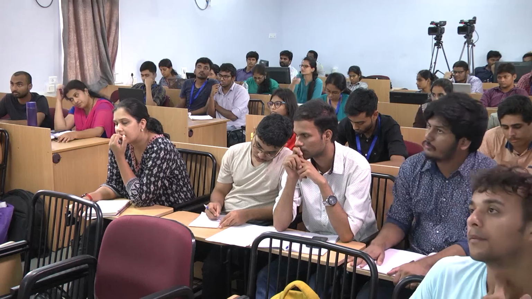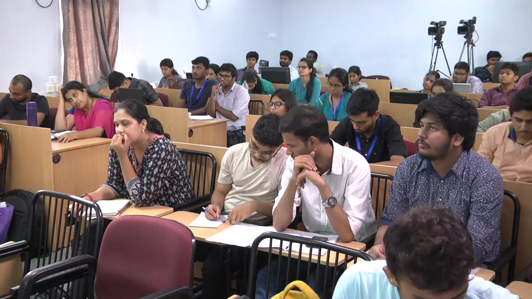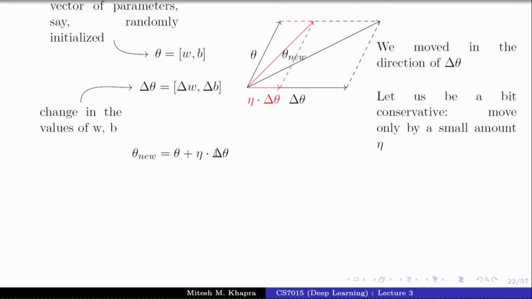Yeah, so delta theta has a direction as well as a magnitude. So direction comes from delta theta. The magnitude, I'll scale it down by multiplying it by a very small quantity. So if you look at the figure, you had this delta theta, and then eta times delta theta was again in the same direction, but a very small magnitude. Right? So I'm going to scale down delta theta by that magnitude. Right? But my question is, are we done here or is there something missing here?